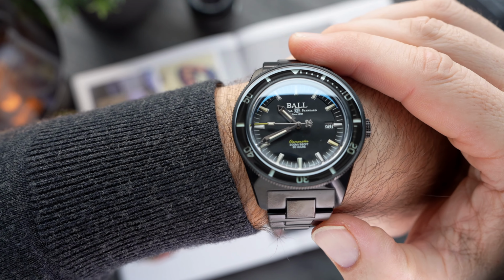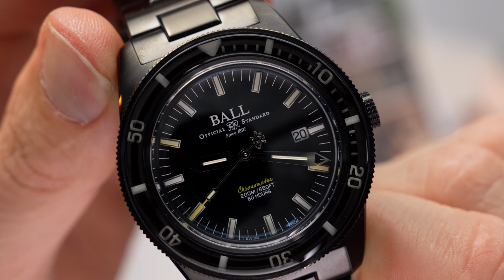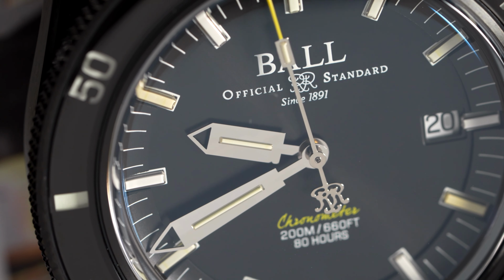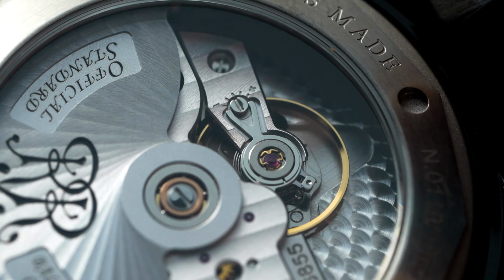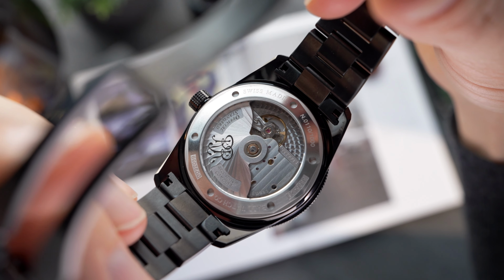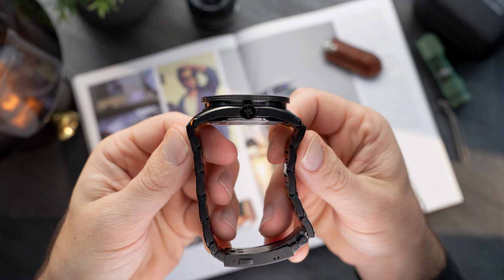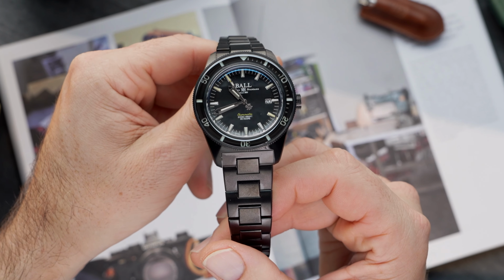Aside from the lume, the watch has a very attractive dial. The difference between the rectangular hour hand and the sword minute hand makes for easy legibility, and the yellow-tipped seconds hand even has a little tritium tube of its own, while the ornate Ball logo features as a counterbalance as per normal. A previous generation of this watch used the ETA 2836 movement, but it got replaced by the in-house Ball RRM 7309C. Now, this change has led to the increase in thickness, as well as a loss of the weekday display. However, I think that the dial is more balanced as a result.